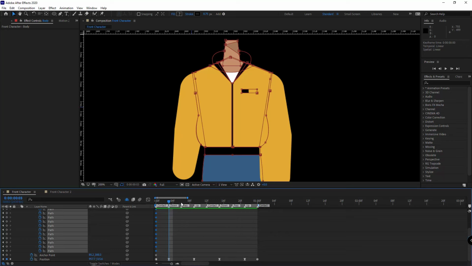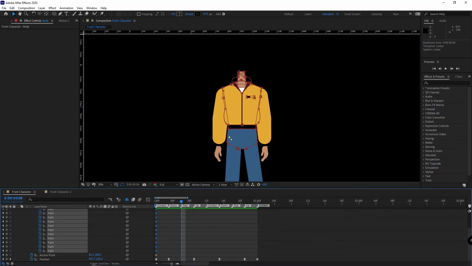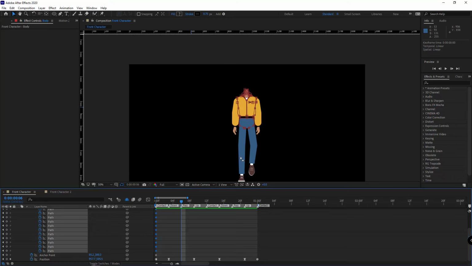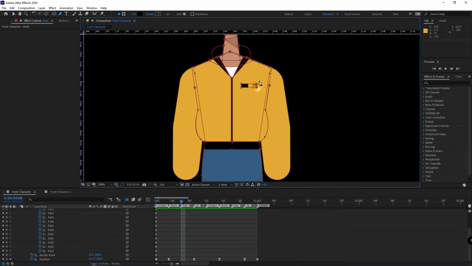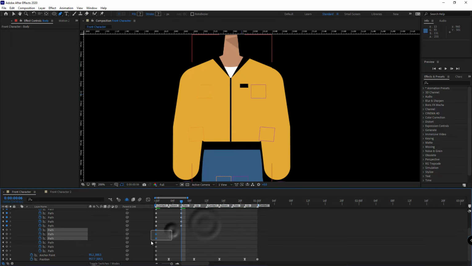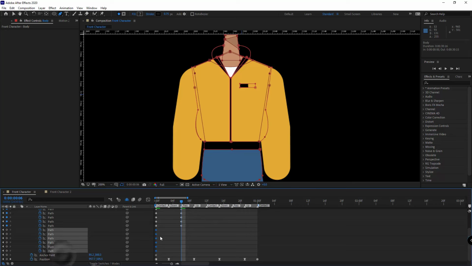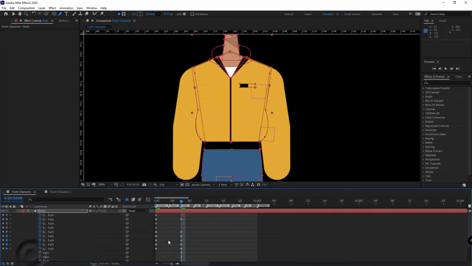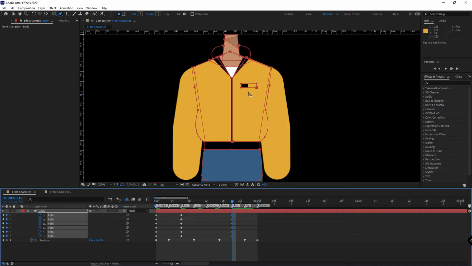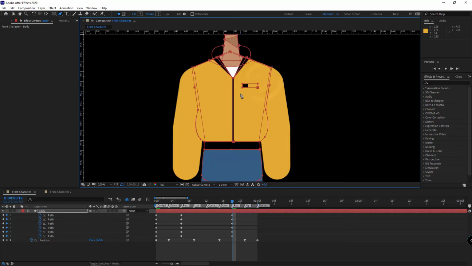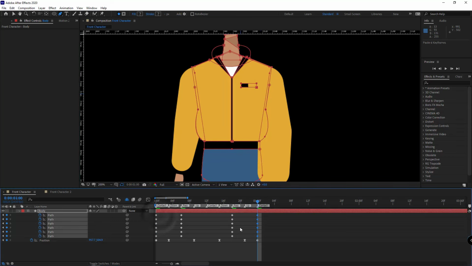In the first passing pose, that is when the character is standing on his right leg, I select these points and move them slightly to the right. Well, I delete the keyframes of the properties that didn't change because we don't need them. Again, I press U key, then I go to the next passing pose and paste the contact pose keyframes here. Then I select all these points and move them to the right. And at the end, I paste the first keyframes.